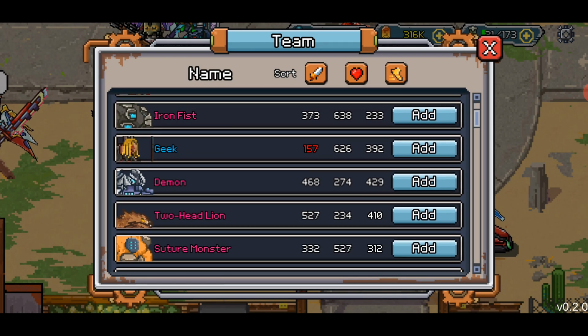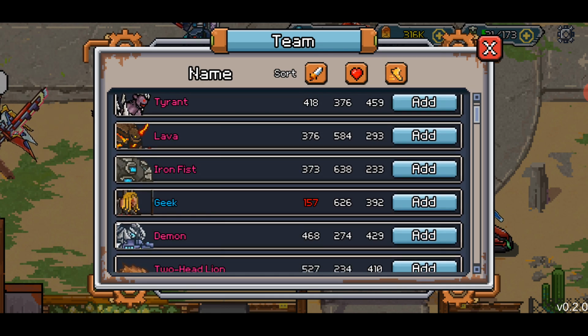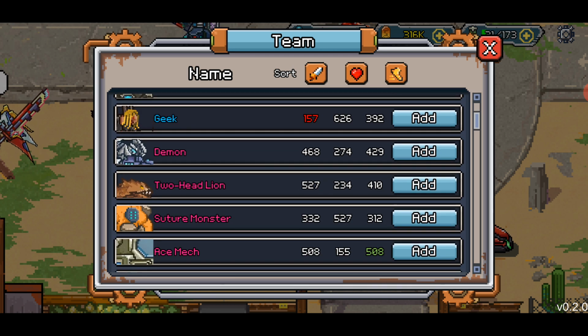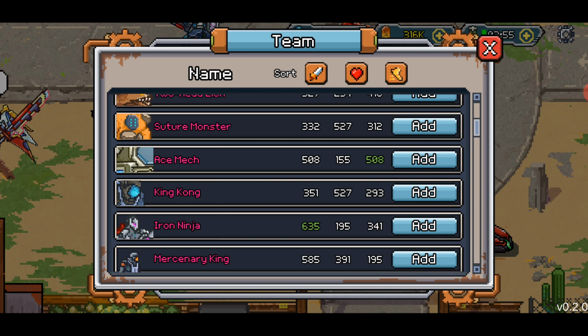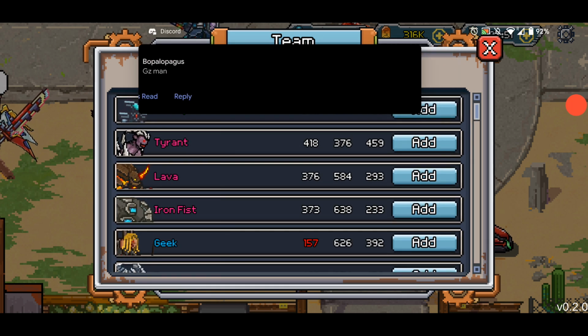So I just lost 2 of my healers, and these are other. This geek is plus 2, so it kind of shows you how much total stats. The geek plus 2 will have less total stats than a fusion epic, but he'll have more total stats than an epic that is not fused. So these are my epics that are not fused. I could actually put Ace Mech on here or Ninja if I was worried about healing. But all right, there's Bop.